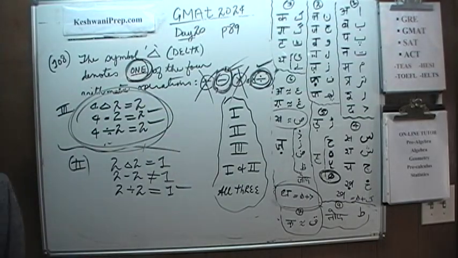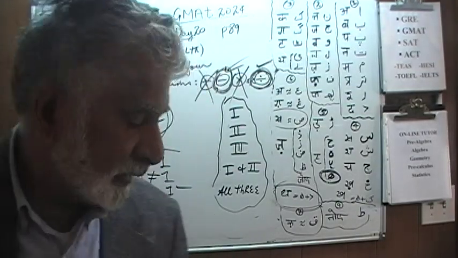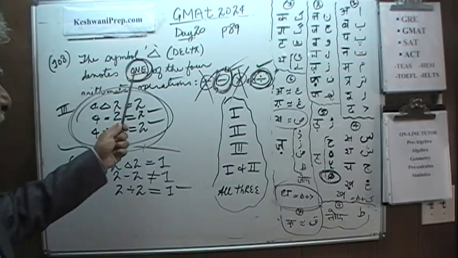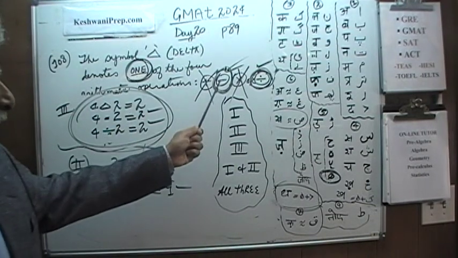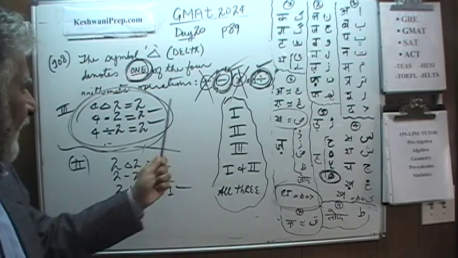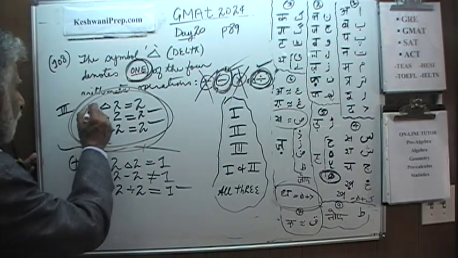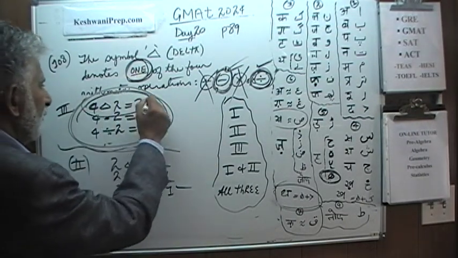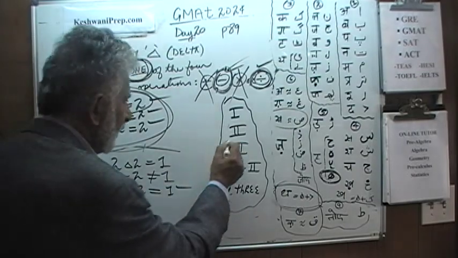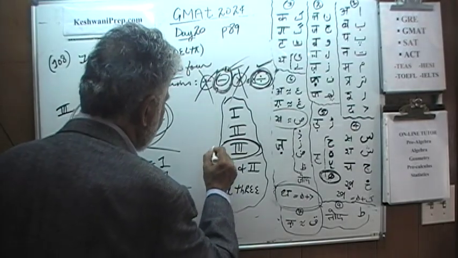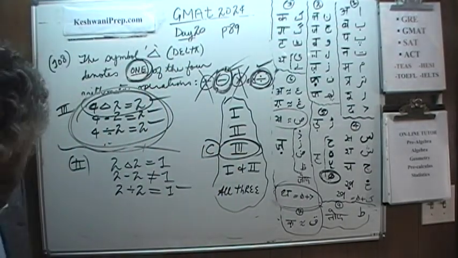Since it works for both of these operations then it doesn't matter. It makes no difference whether the one operation they are talking about is this one or that one. It doesn't matter which one it is. In either case this is true. This statement is true. Therefore this statement must be true. The answer is 3 only. The answer in this case is C. Let's look at the next problem, shall we?